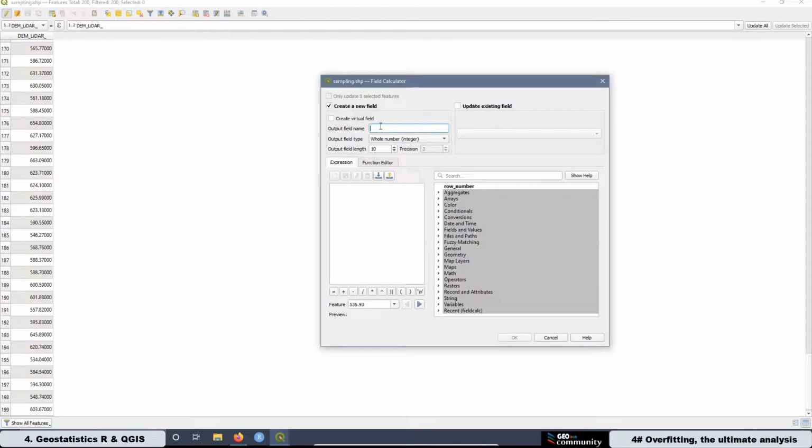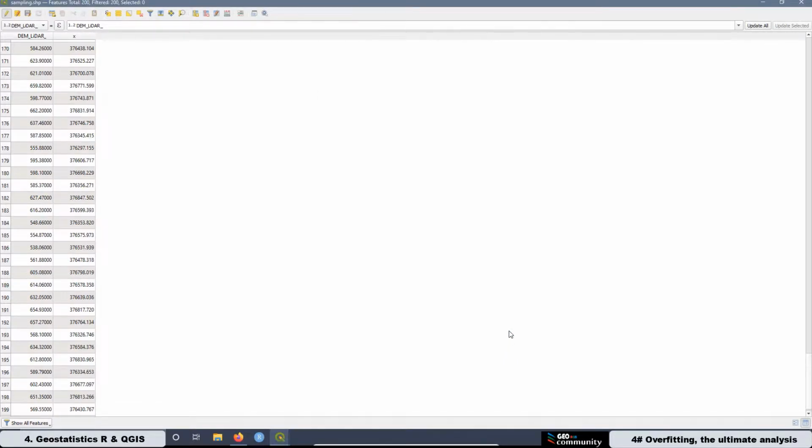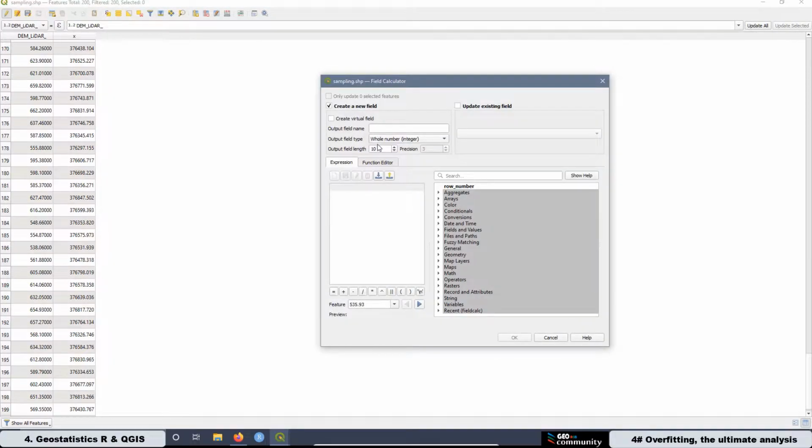Then we are going to create a new field that is going to be the X coordinate, and we want a decimal real number. Then here we are going to add the dollar symbol plus the X, and we are going to use this value over here. Double click, and with this one, what we are going to add is the X coordinate. Okay, we have already the X coordinate, and now we are going to add the Y coordinate.